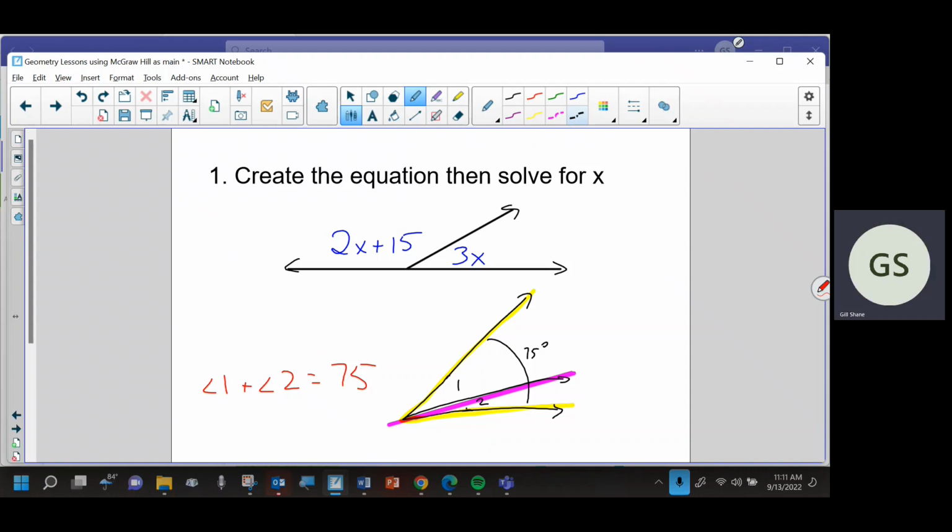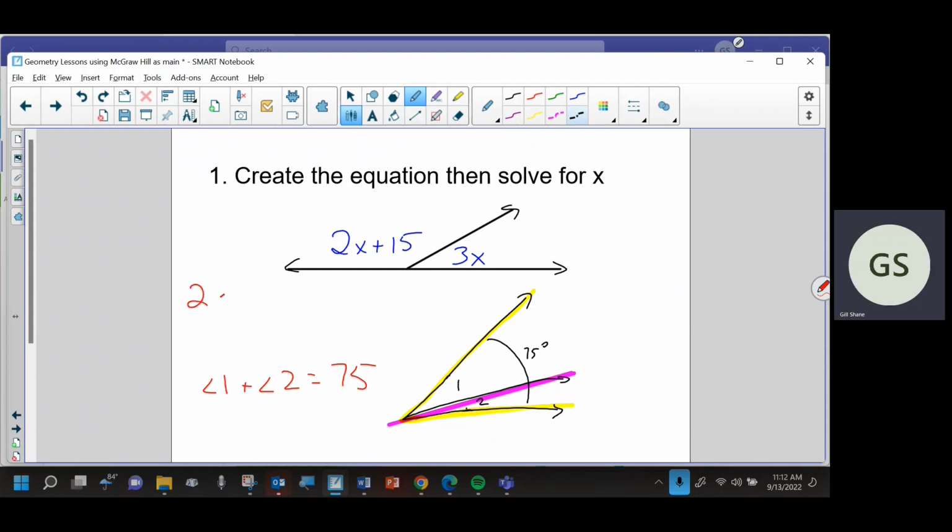those two angles still have to add up to 180. But it's still little plus little equals big. That principle didn't change. I have to know that the big angle is 180 degrees because it's a straight line. But again, little plus little equals big. If it's not vertical angles, it's little plus little equals big. You may have to understand what is the measure of the big angle, and in this case, it's 180. So my equation, which gets you a passing grade, if you don't remember that, setting up the equation in geometry for the most part is going to get you a passing grade.